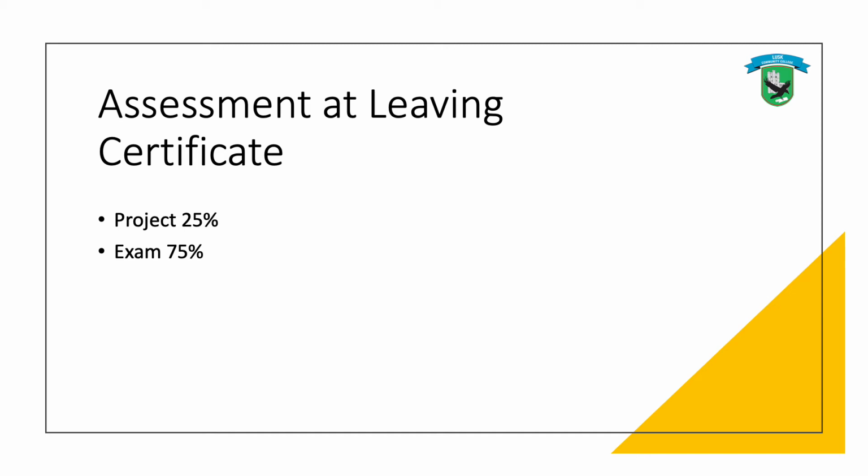The exam structure is similar to the old course, and it's made up of different sections with different types of questions. There's quite a good bit of choice on the paper as well, which is very positive when it comes to studying. Because the current sixth years are the first year to sit the new course, we haven't any statistics of how well students have done in it, but from looking at the subject and the way the students are reacting and performing in it, it would be expected that it would be a nice subject to study and that it would be easy to get high marks in once hard work is put in.